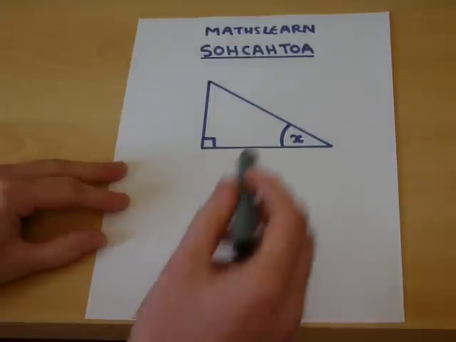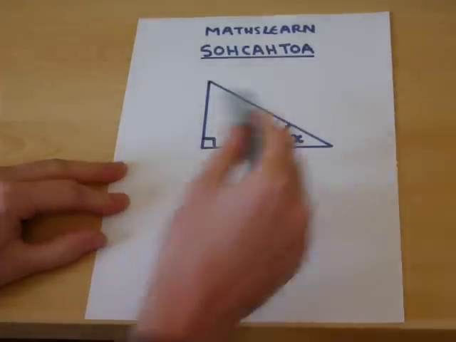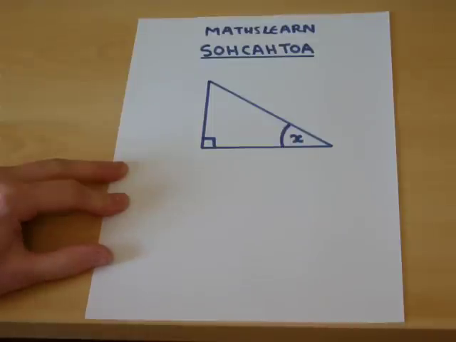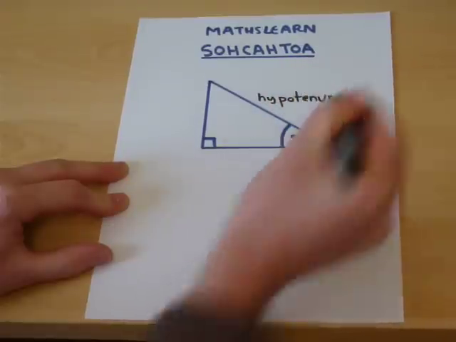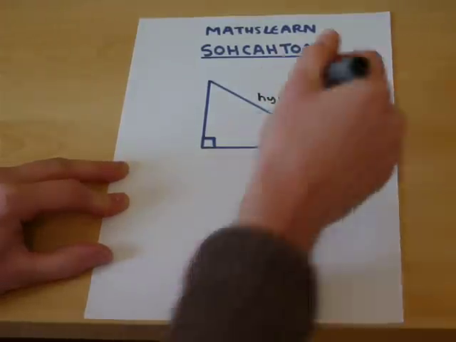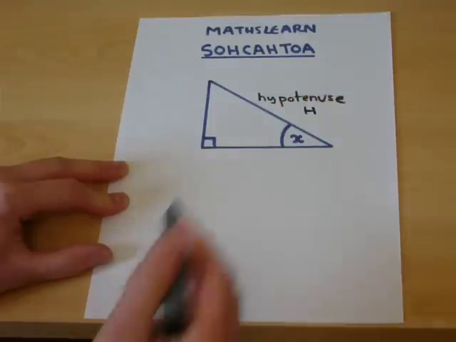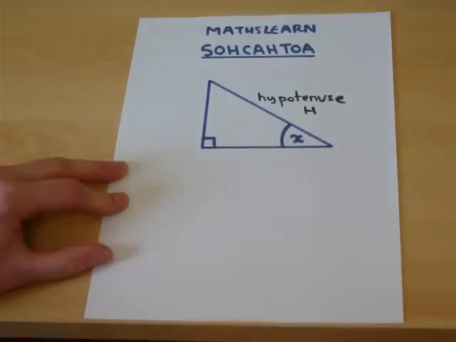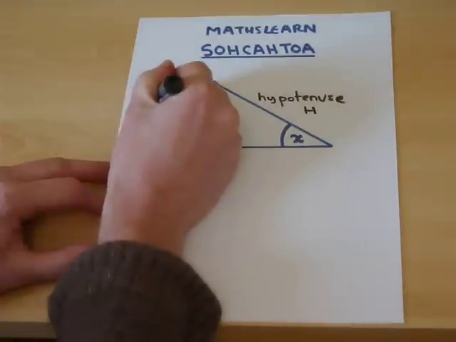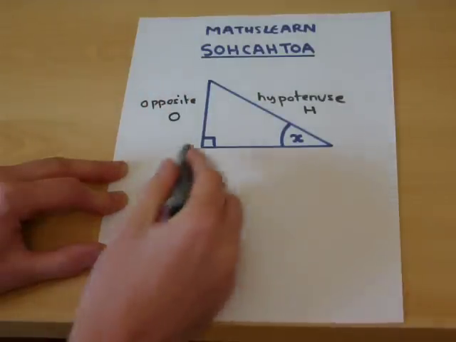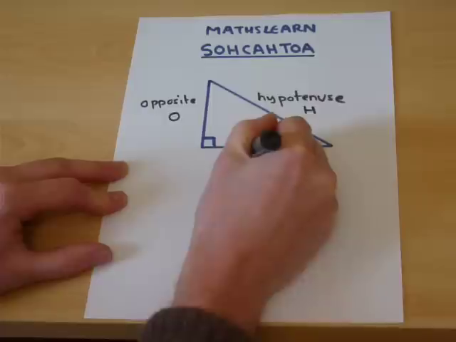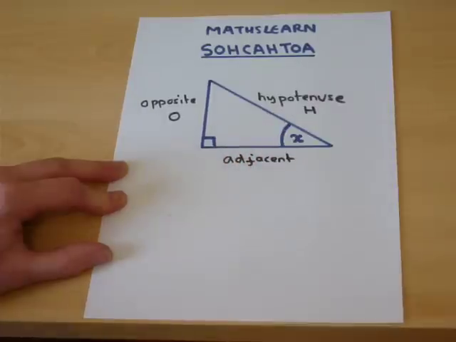Now, if we know an angle, the three sides have a name given to them as follows. The long side is always called the hypotenuse, which we'll call H. The side opposite the angle is called the opposite, we'll call O, and the side next to the angle is called the adjacent, which we will call A.